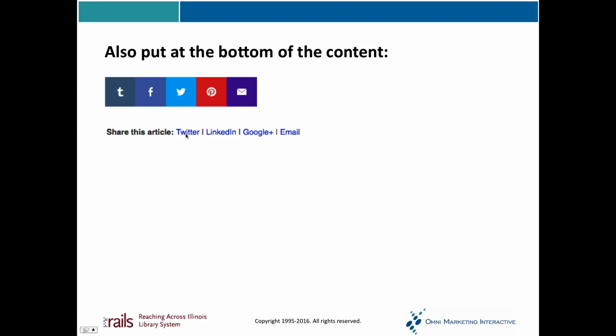You could even use this as a text link. And put these in the order of importance of your target audience. So if your main target audience uses Twitter first, put Twitter first. If they use Facebook first, put Facebook. But absolutely do it at the top as well as the bottom of the page, and it's okay to repeat them in your footer.